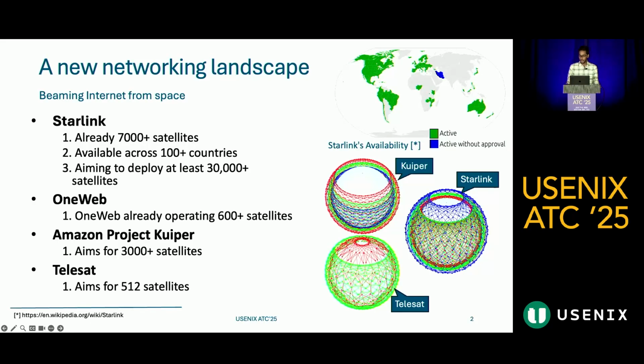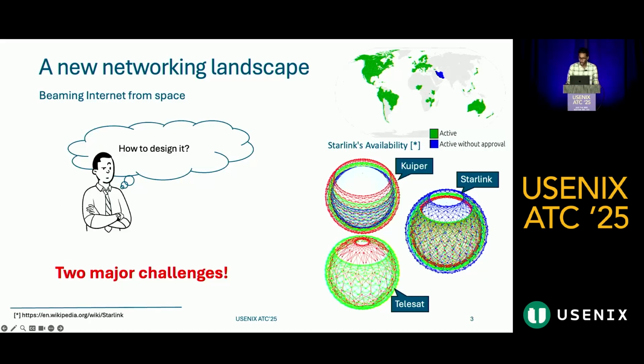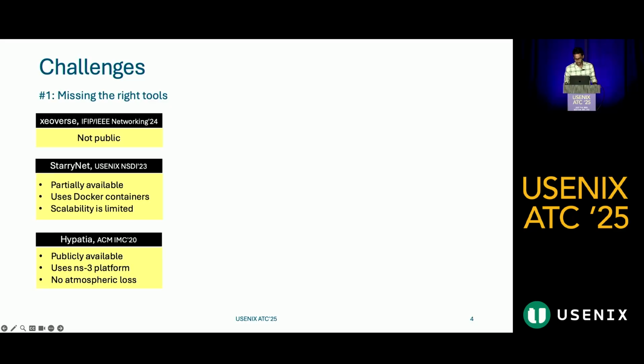So this current scenario forecasts a competitive space-based internet service market in the future, likely to carry a significant segment of today's internet traffic. So it is a legitimate time to ask, how do we design such a network? What are the subtle crux of designing a highly optimized LEO network? Well, to answer that, we first need to address two major challenges.